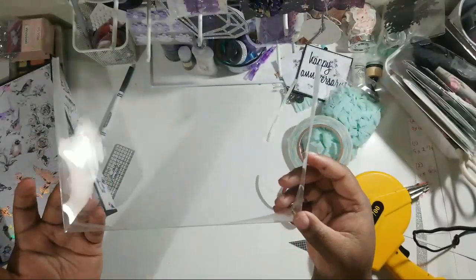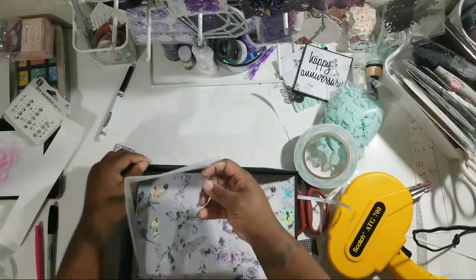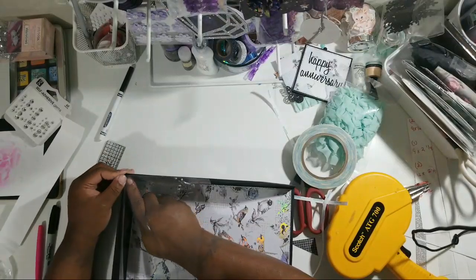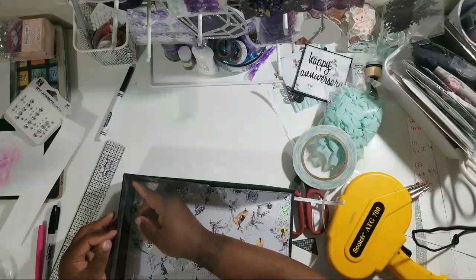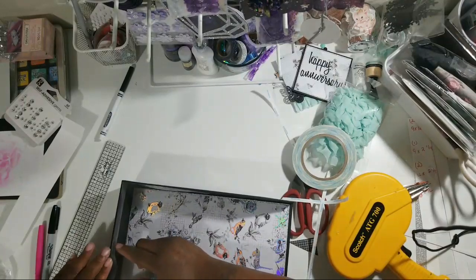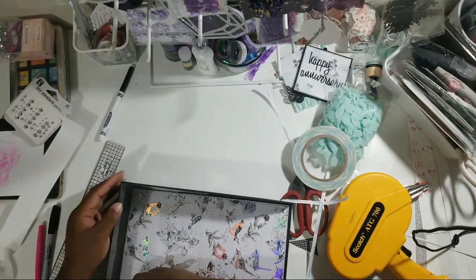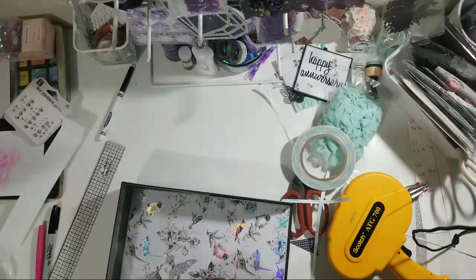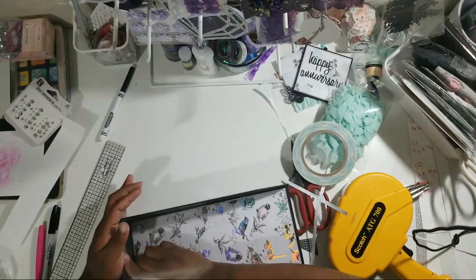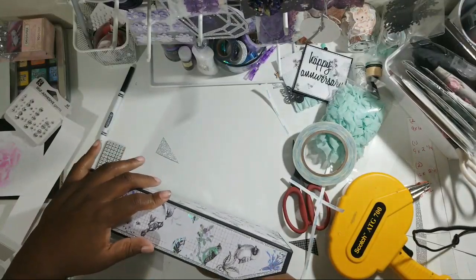All right. So we got this little acetate here. What we're gonna do is, I'm trying to do it so you can see and I can see at the same time. We're going to make it flush with the edge and the corner, because if it's flush with the corner, then you will have it. And then you just push it. Just want to make sure that it's smooth, right? Okay.